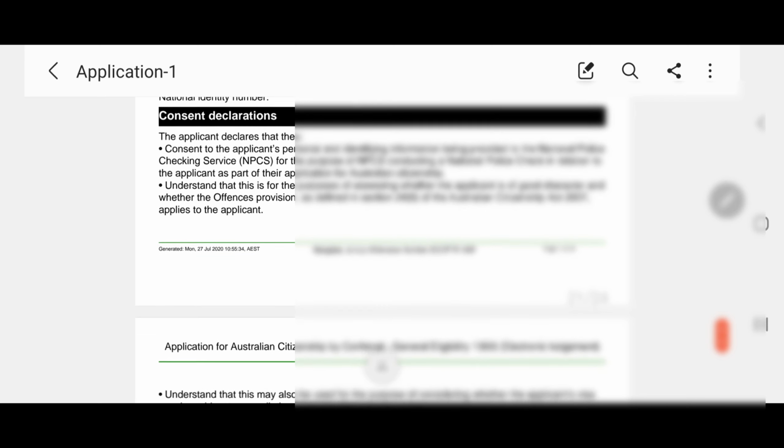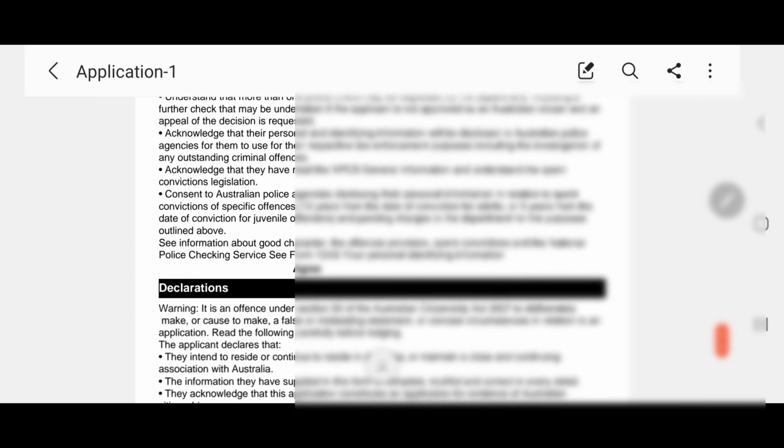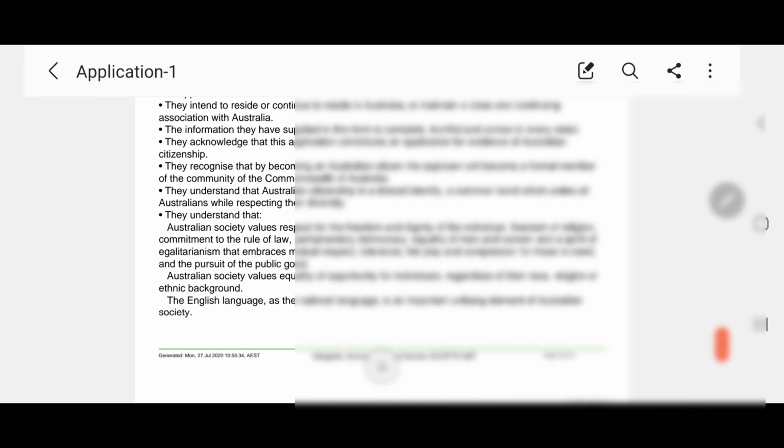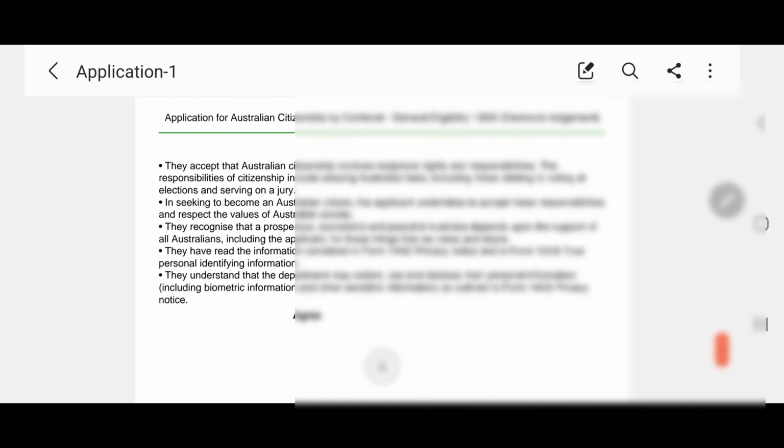Of course, you agree on the declarations here. You need to read the declarations and tick agree.